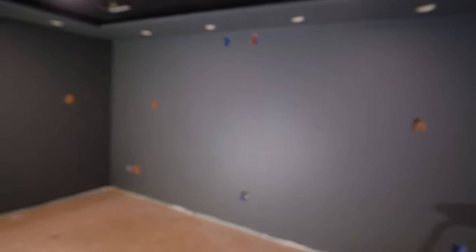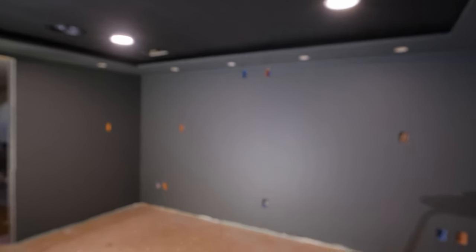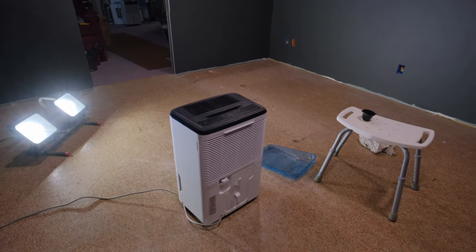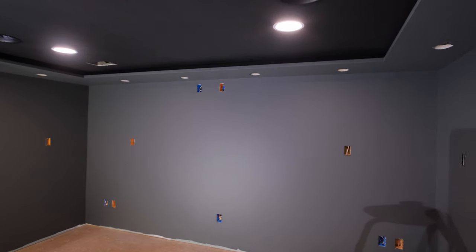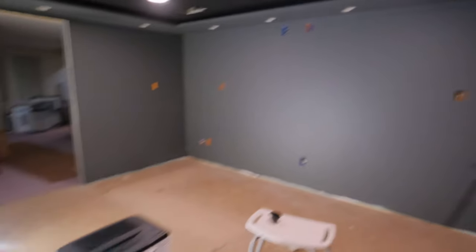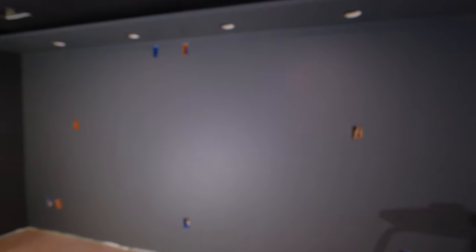This is Behr Marquee, so they say it's like 7 days or something until it's really set, but I got a dehumidifier in here. Probably should have turned that off actually for the audio here. It's just an echo chamber anyway, but I'm gonna suck the moisture out of the paint as good as I can, because I just leave that running 24/7. So I'm pretty excited.